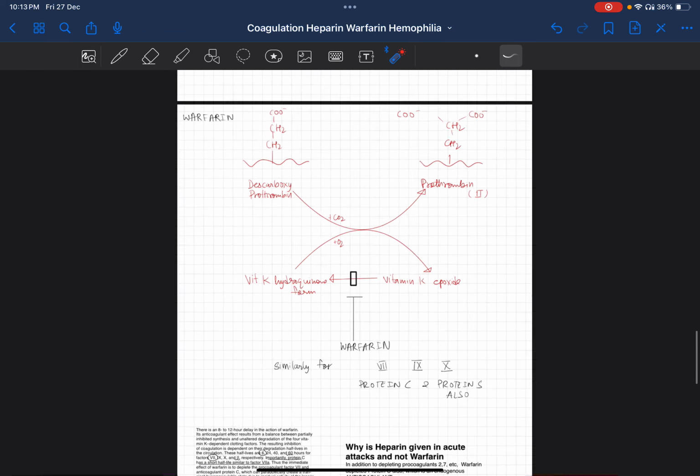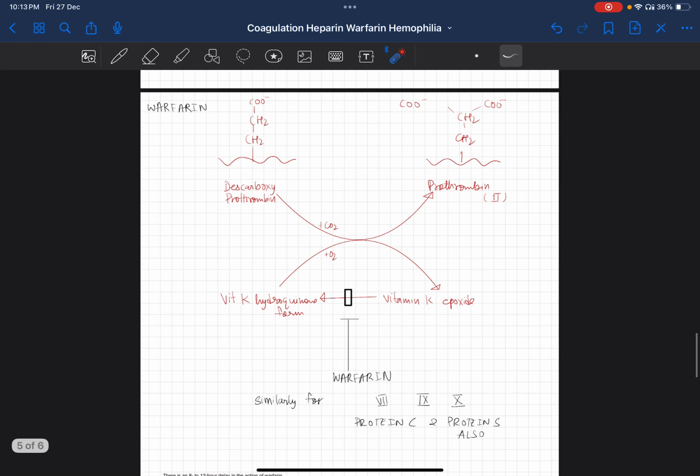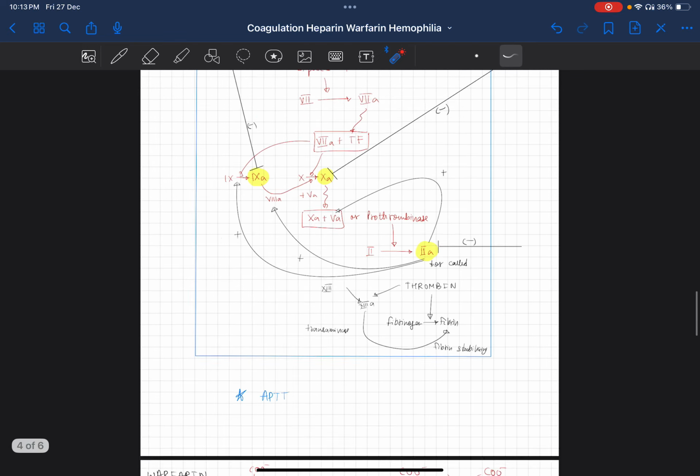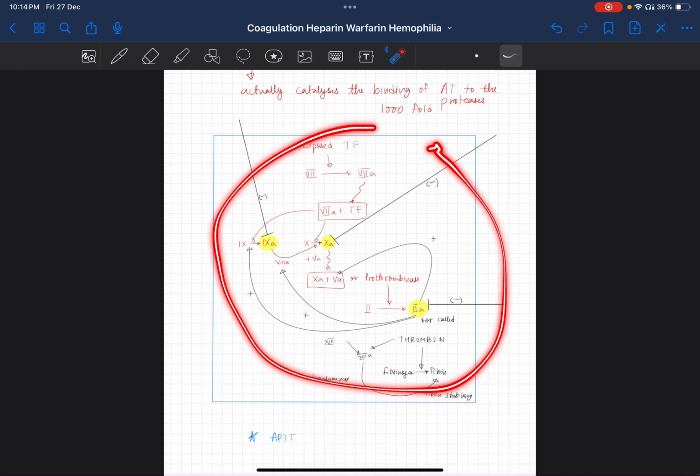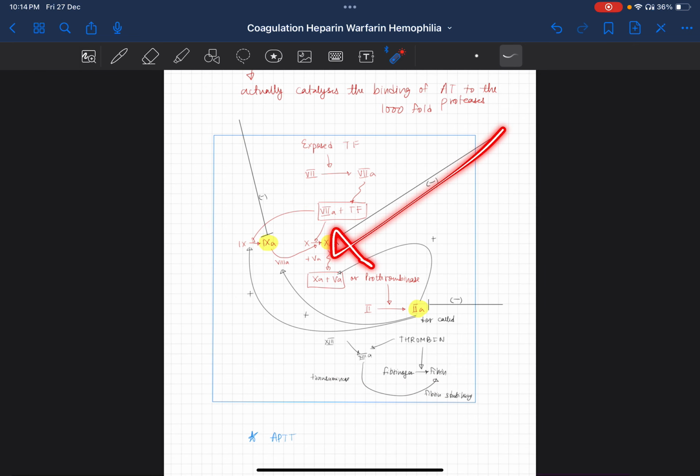Now let's come to warfarin. This is a bit more complex. Not very complex, but you will have to open your brain a little. Warfarin is not directly affecting anything here. It is not inactivating anything after a clot has formed, for example. When the clot is getting formed, can warfarin do anything? No, it can prevent formation of future clots.